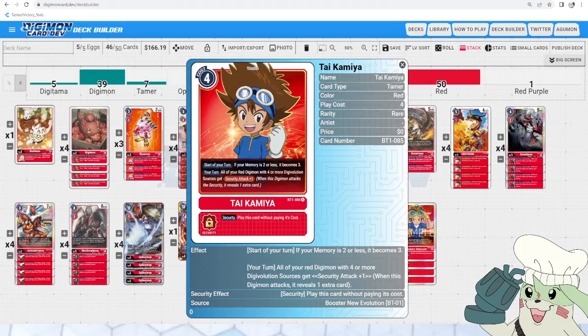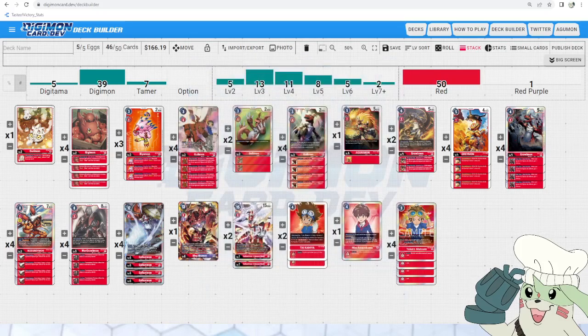So paired with the security attack +1 and then Crimsonmon Gallantmon's effect, you're able to close games really fast if you're able to Digivolve up into the line traditionally. And it also just helps regular Gallantmon be a bigger threat as well. So these are all really good tamers to keep your strategy going and to be kind of self-fulfilling and fueling.